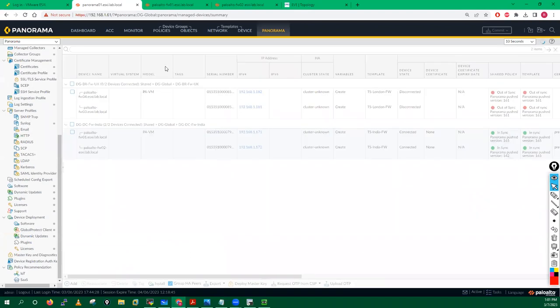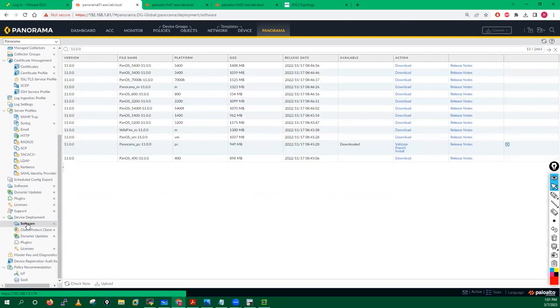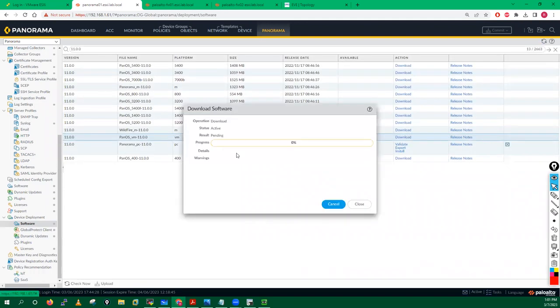So what I will do is download the upgrade for these particular devices from the Panorama. I'll go into the software tab here, and I have this PanOS VM, because I am running VM devices. If you are running an 800 series box or 3200 series box, you have to download those versions. I will download this version into my Panorama. Once this download completes, I will upload this image into both of my firewalls together. After that, once the upload completes, I'll go for the reboot. So that's how I will proceed. We will see all of them, don't worry.